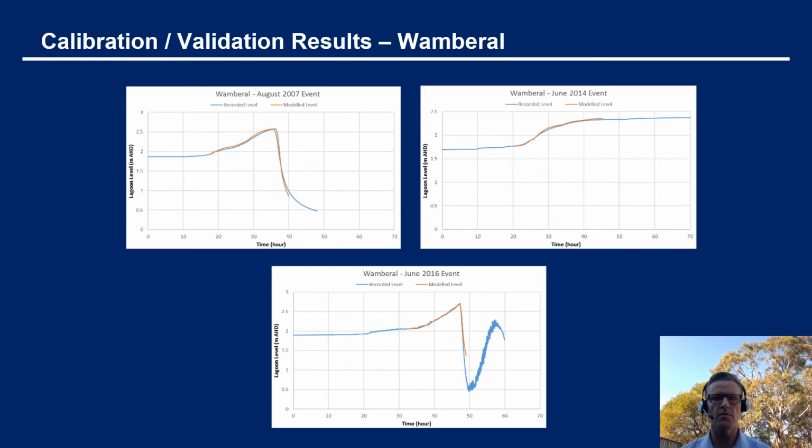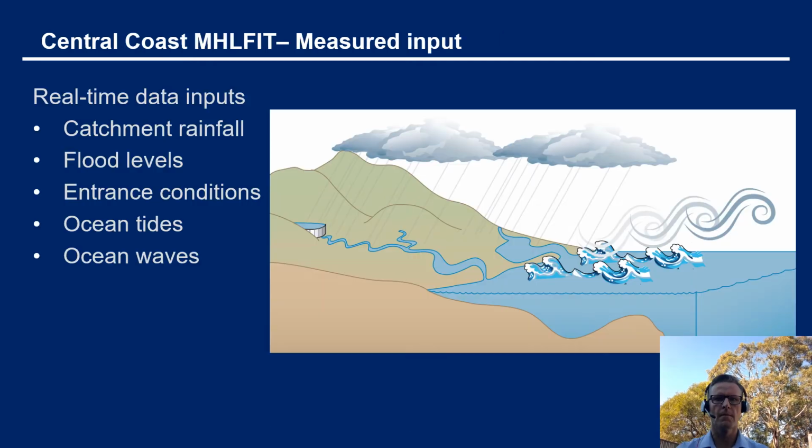Modelling it in real time is usually a bit more difficult. So what are the data inputs we use? Catchment rainfall, water levels in the lagoons and the surrounding areas, the entrance condition. In the case of the Central Coast lagoons, it's mainly whether they are open or closed. However, with some larger systems where there are more nuances with regards to how open the entrance is, such as Narrabeen Lakes and Tuggerah Lakes, a more detailed assessment of how open the entrance is is made in real time using recent data.